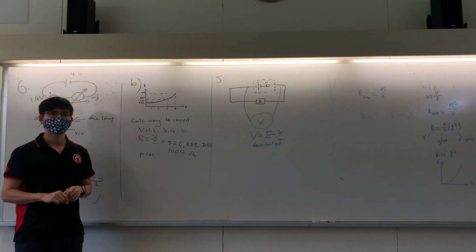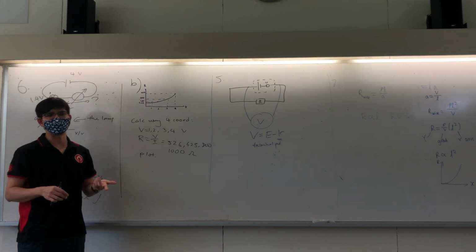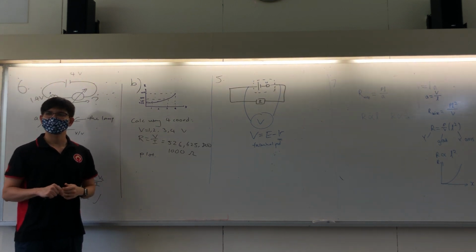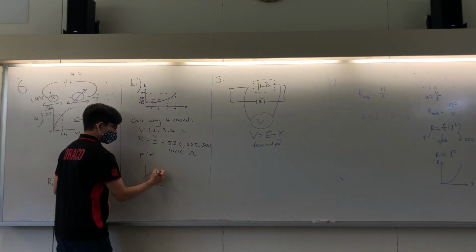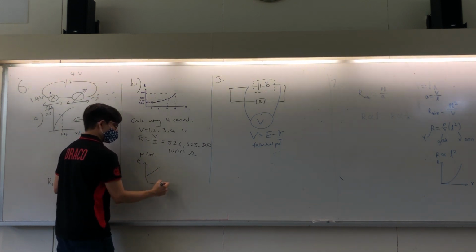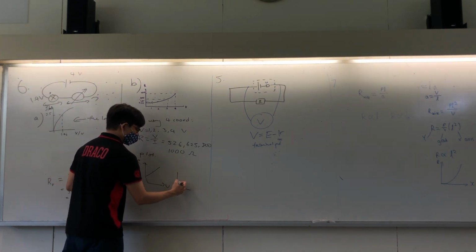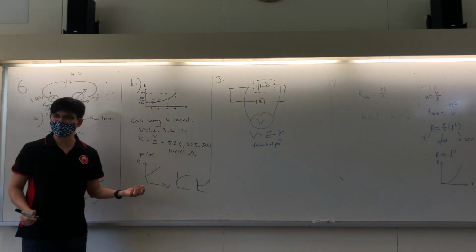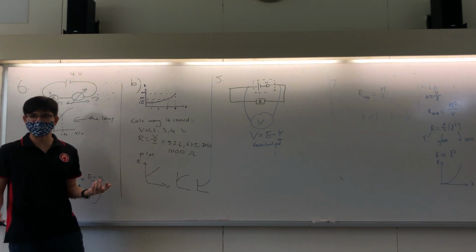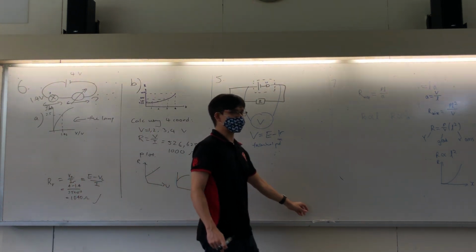This was my graph. I wrote 2. Yeah, but then 2 points won't give you a curve, right? But how does it go up? Does it go up like this? Or does it go up like this? Or does it go up like this? You need to be able to differentiate this. And the only way is to just take 4 plots and try. So that's why this question you need to plot.